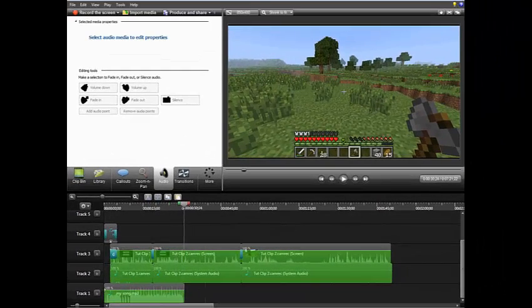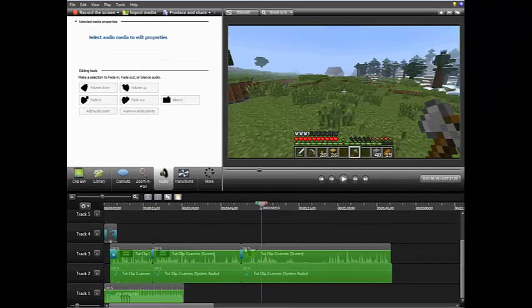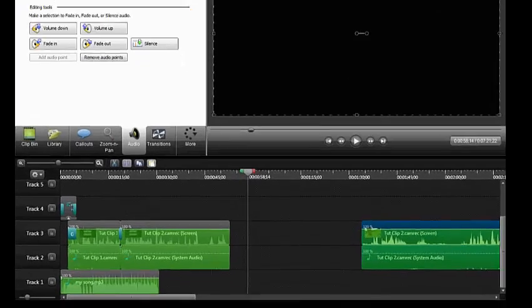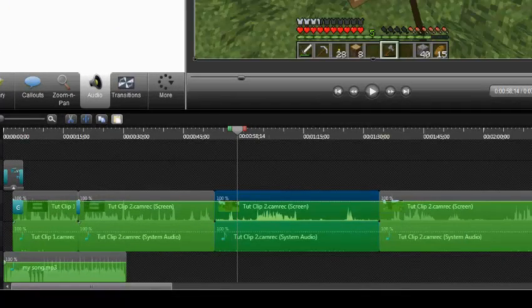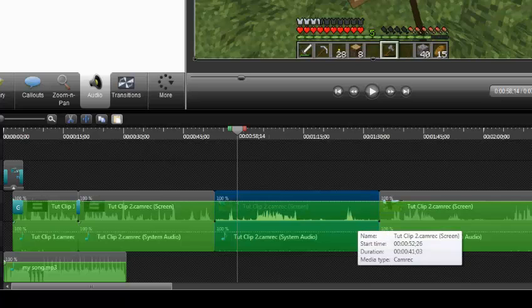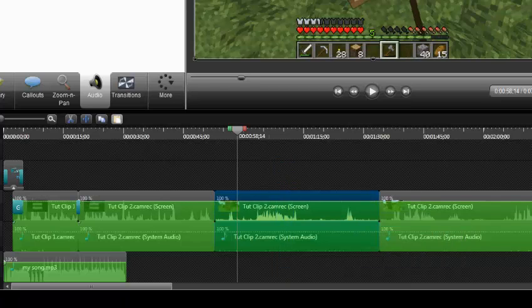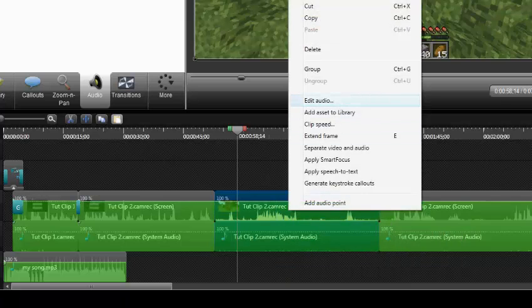Alright, now we're going to get into some of the cool transitions I do. Say you wanted to speed a part up instead. So actually what we're going to do is we're going to bring that clip back. Say you didn't want to delete it, but you didn't want it to really be going the speed it was. So what we're going to do is we're going to get both of them.